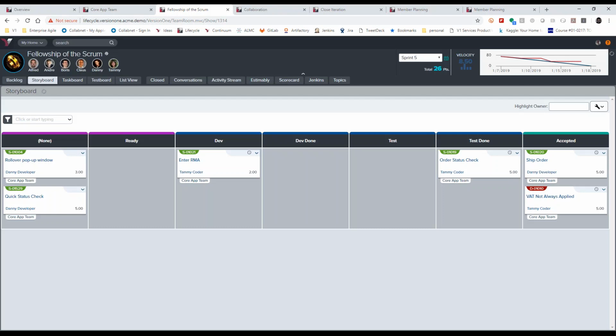All righty. Can there be 2-week and 3-week sprints in the team area at the same time? So within a team room, the team room is tied to a sprint schedule. So within a team room, you could only have either a 2-week or a 3-week sprint. But within the system, you can have a scenario where some teams are sprinting on 2 weeks and other teams are sprinting on 3 weeks. So that's separate from the team room. But within the team room, the answer is no. Outside of the team room, it is supported inside of version 1.